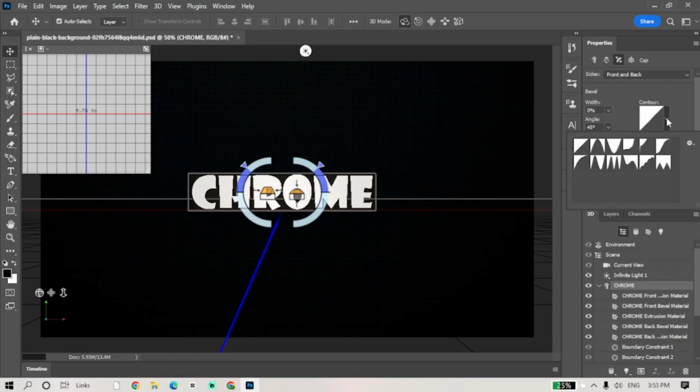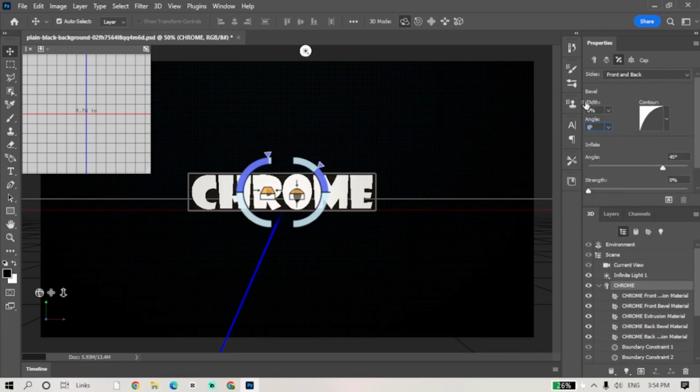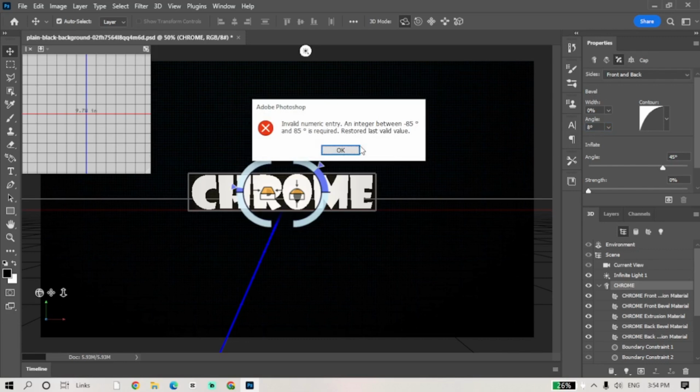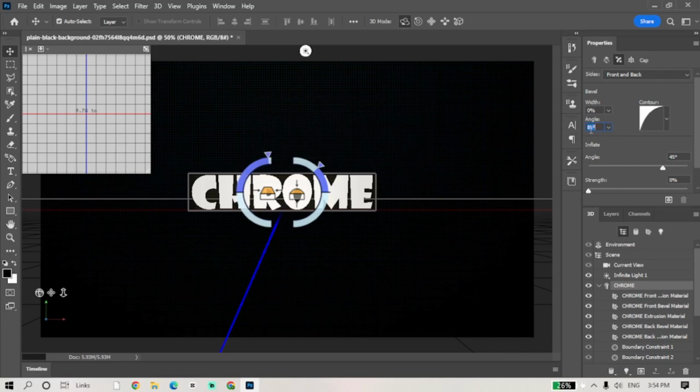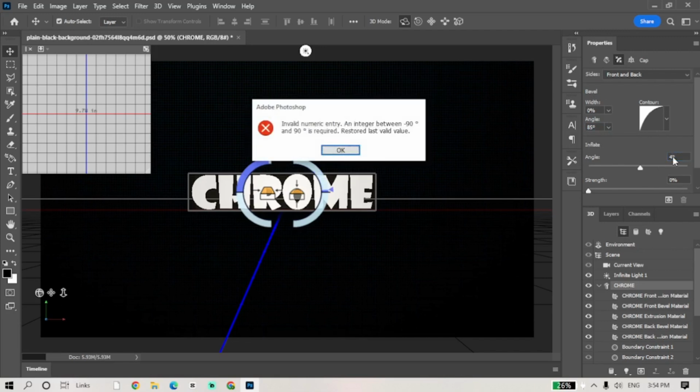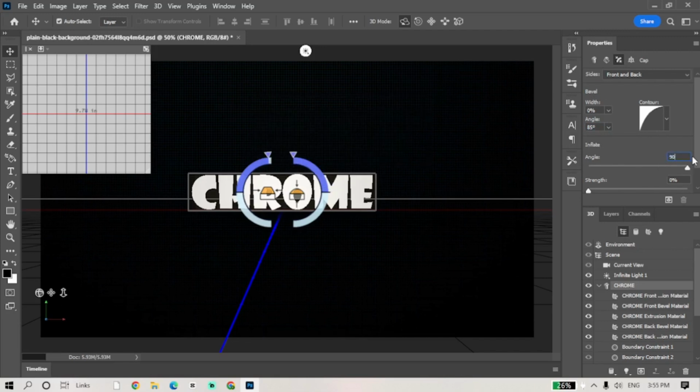In Contour, click on the down arrow and select the 7th option. Then set the angle to 90 and strength to 40.